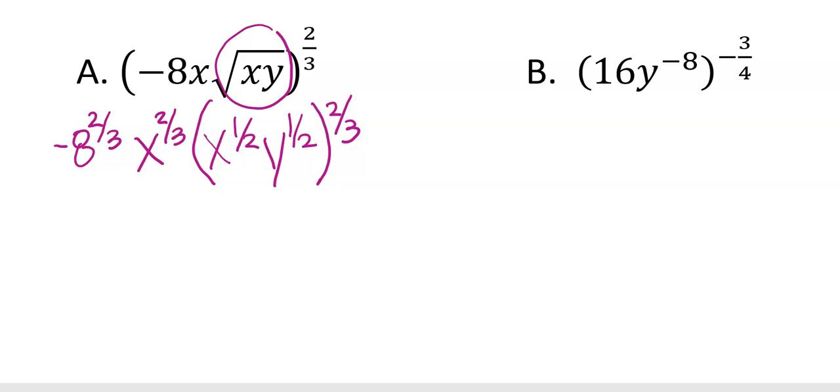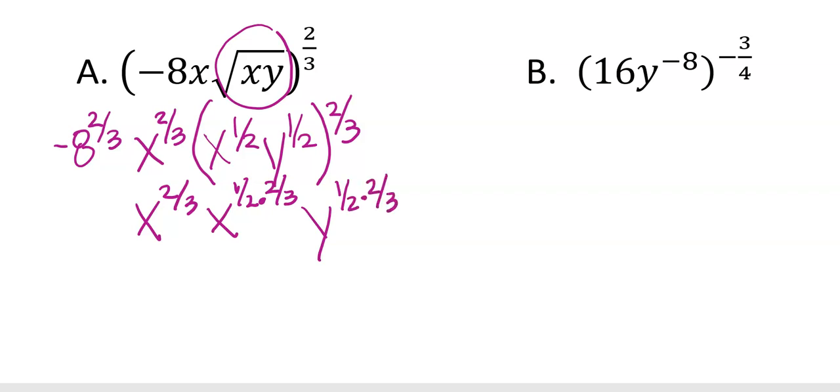Okay, so I'm going to take care of my variables right now. I'm going to leave my number for the time being. So I need to know, what do I do with these two numbers? When it's an exponent to an exponent, what do you do with them? Multiply them. So we're going to take x to the 2/3 was already there. We're going to leave that for now. 1/2 times 2/3. And I'm going to just tell you what I'm doing this time, and I'll simplify it in a second. And then the same for this one. So it's 1/2 times 2/3, just so you don't forget what to do with those.